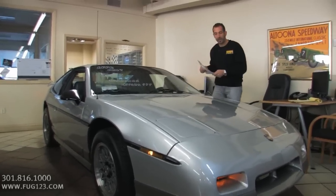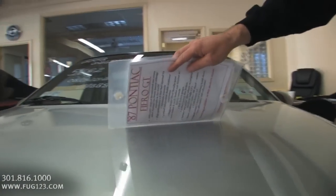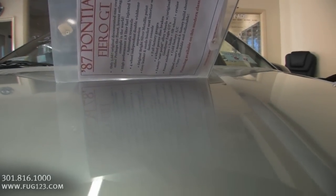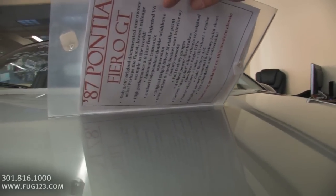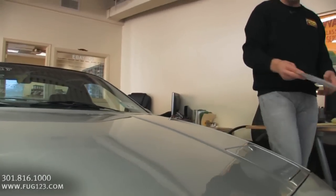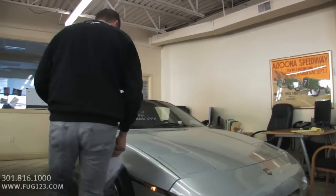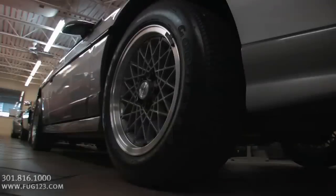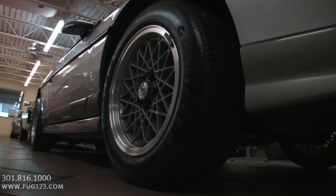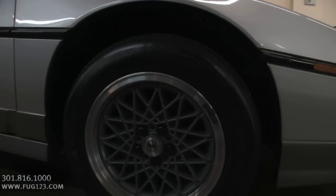I like to show quality of paint, but for instance, like this here, this is average quality factory paint, which is exactly the way it should be, because if you went to a show, this is how you would get judged on this car, the quality of the paint. Emblems still look great. This is kind of cool too, where the charcoal centers of these wheels still have the correct paint on them. Just look how nice everything is. It's amazing that this car could only have 5,000 miles on it.